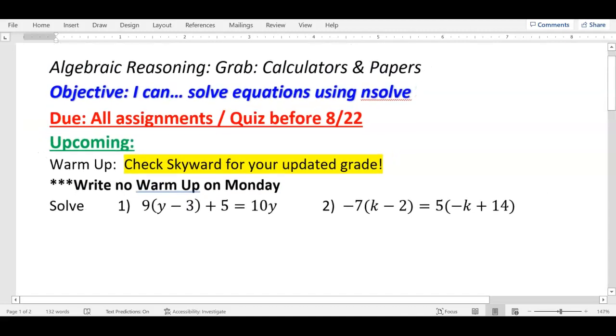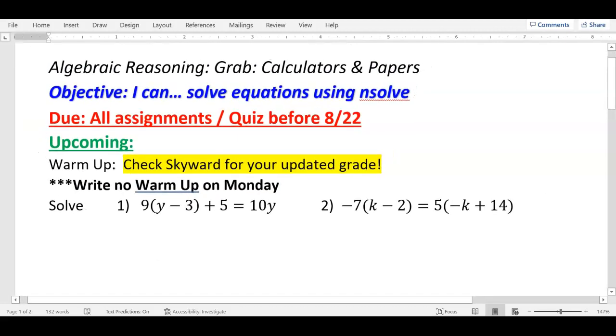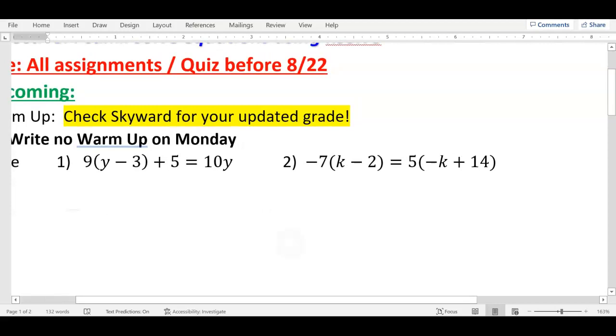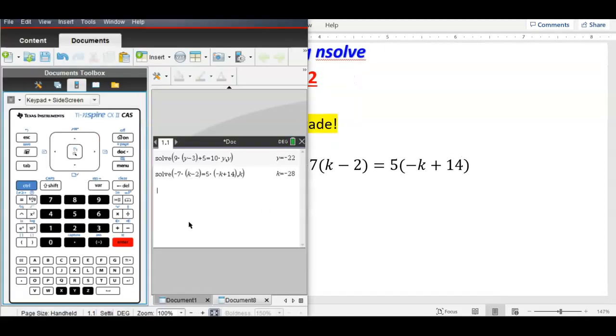Okay, so today's warm-up, based on these notes from yesterday, I'm going to give you the assignment today, and it's going to have more notes on it. Even if you missed yesterday, it'll tell you how to do it when I give you today's assignment, right? So, number one, I want to solve an equation, and I want you to use Nsolve when you do it. So you can go to your calculator.